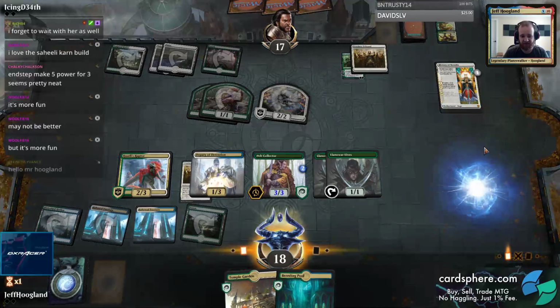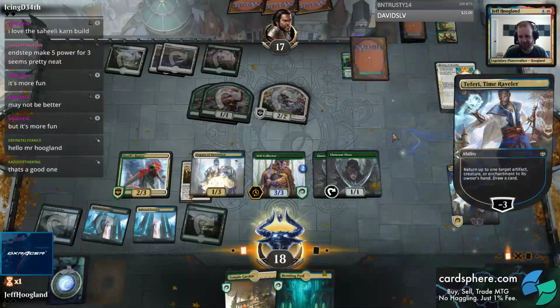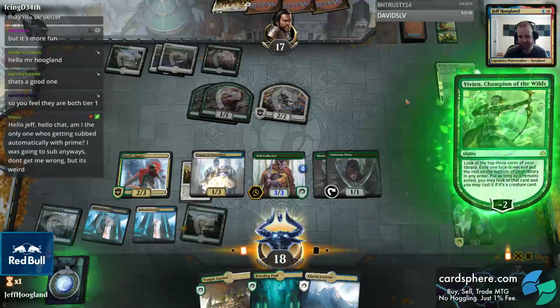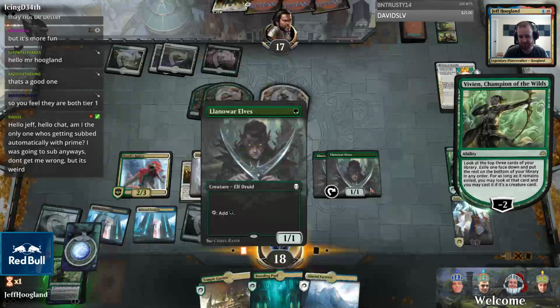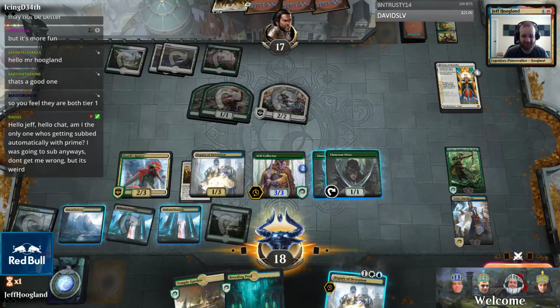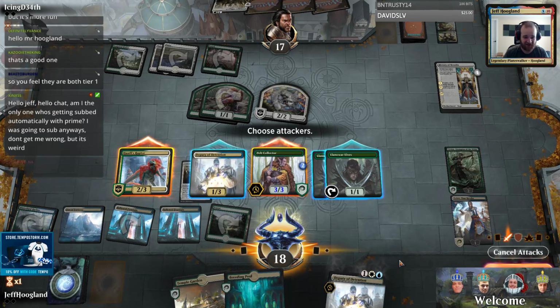this is sweet. I get to have him bounce this and then use my Vivien again. Might be a bad idea. There is Wonder. Yes, please. Alright, this deck is kind of funny when it gets going.